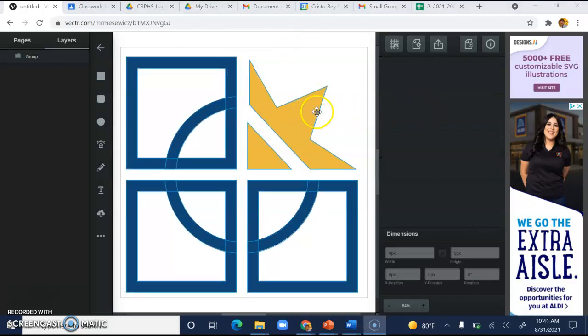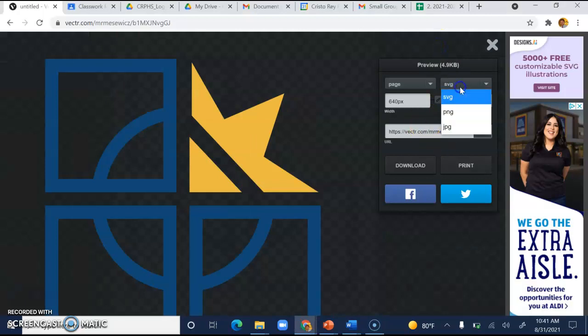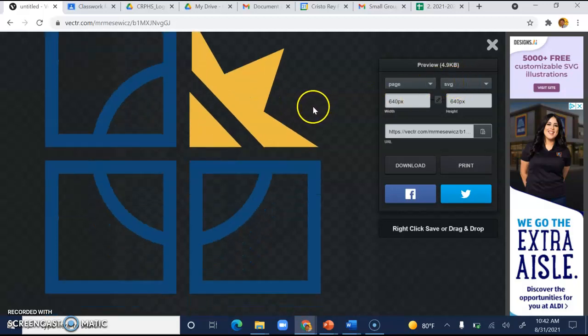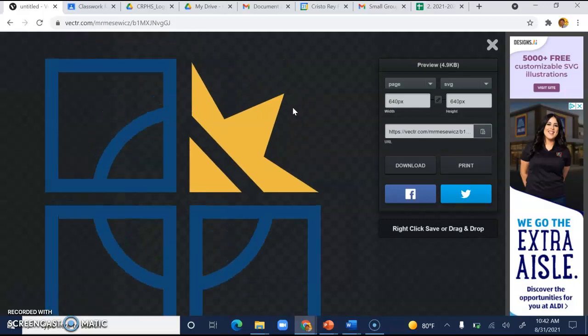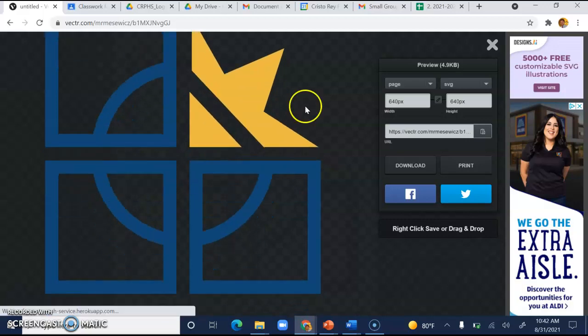Now, another nice thing about this vector file is that if we exported it, and remember we can have some different file formats, but an SVG file, that's the vector graphic, that's actually what the laser cutter and our vinyl cutter interpret. So we could export this as an SVG and then cut out vinyl for a t-shirt, or maybe we could laser cut this or laser engrave this into some plastic. Lots of things that we could do with it once it's in this vector format.